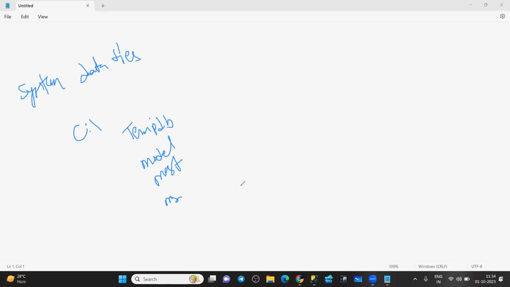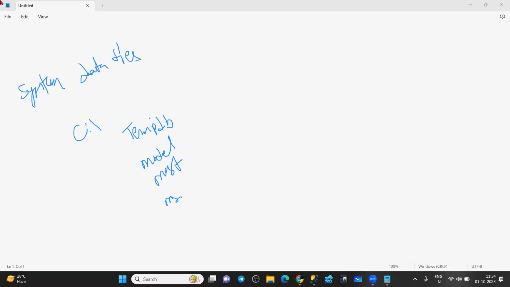As per best practice, we should not keep all our system database files on the C drive. That is not at all a best practice. In the real world, we keep tempdb files on a dedicated drive. That is one best practice we should follow for tempdb, so we suggest keeping it on a separate drive. So when you get this opportunity to move the system database files, how will you move them, and what best practices will you follow? That's what we are going to discuss today.